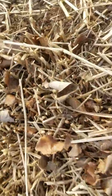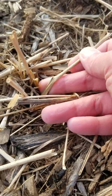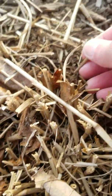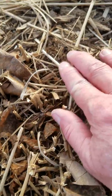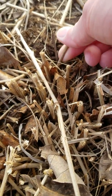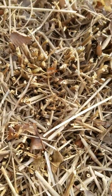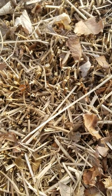So, and I don't know, hopefully, see how hard this gets? I mean, it's almost like a stick. So last year I got one of them burnt because I started too late in the season. And then they started to grow back. And I didn't get a chance to get that. But do you guys see how, I mean, I can't hardly bend that. It just gets very woody. And so before the new growth starts, and I'm going to try to rake as much of this as I can because I don't want it to act as an insulator and start heating it up and letting it start to grow.